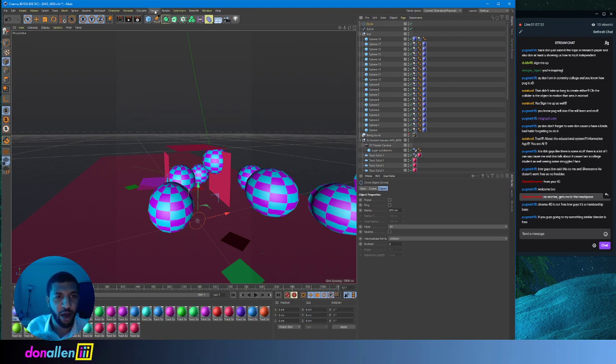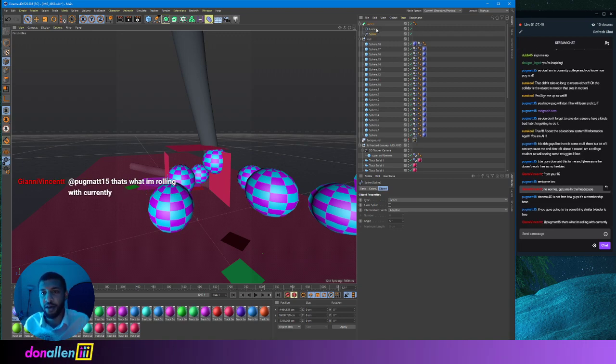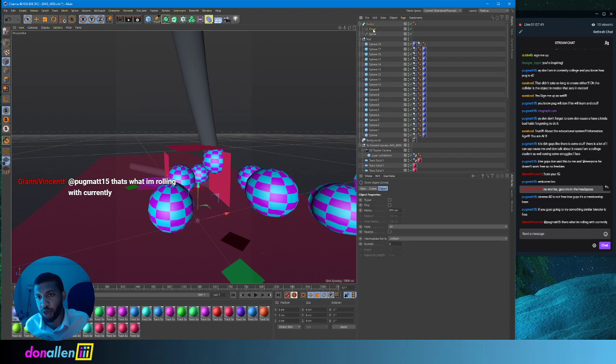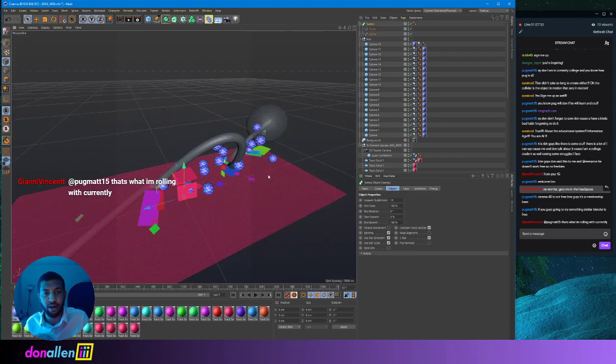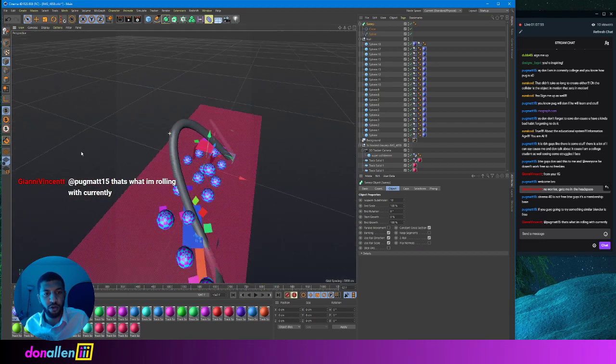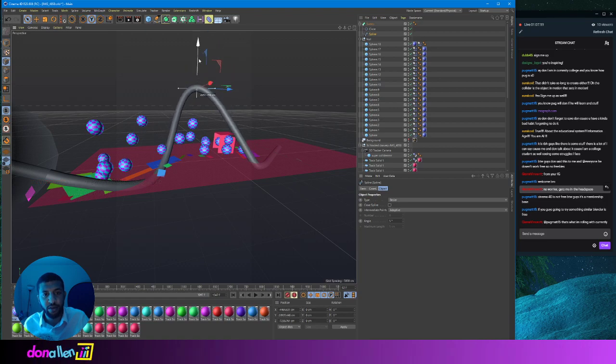Check it out. We go to the top here. There's a button in here called sweep. There it is. It's under the green buttons. You go to sweep. And what you want to do is you want to sweep the circle along the spline. So by dragging your circle and your spline as the children objects of the sweep, it gives you this effect. Look at that. Now we have a weird spline that follows our path. And you can still animate it. So you can animate it like a little tube.